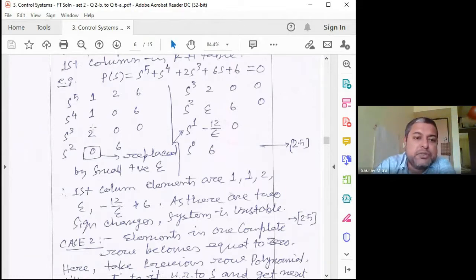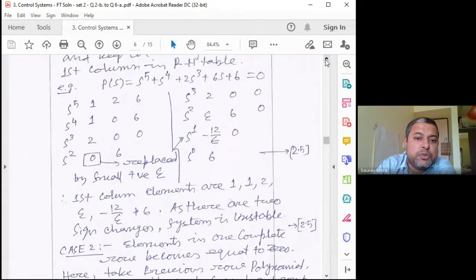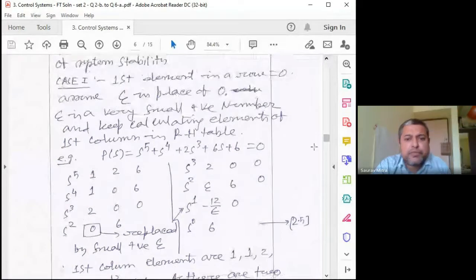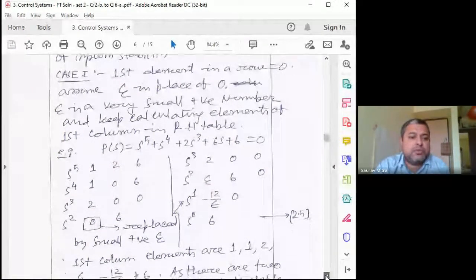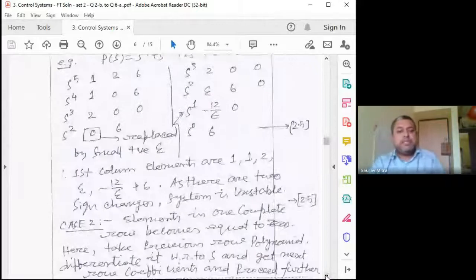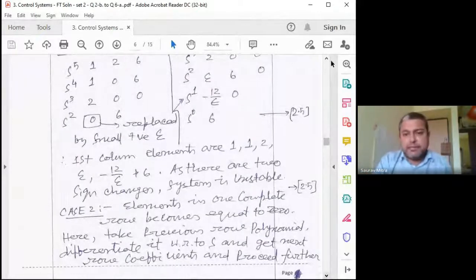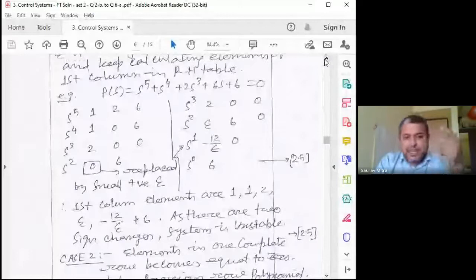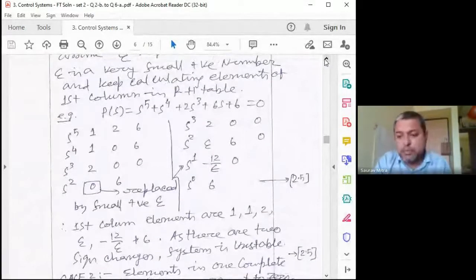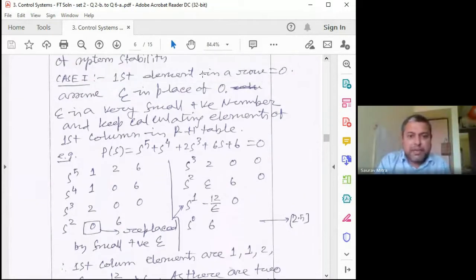Then what you do is, first you do the s cube row. So this is 1 multiplied by 2 minus this, so this is 2, because this is 1 multiplied by 2, and I think I am doing a different case. Okay, so first element in a row is 0. I'm actually doing a different thing from the book. Whatever was the first case in the book, here it is the second case. So I'm taking the case where the first element in a row is 0. Okay, in that case what happens?